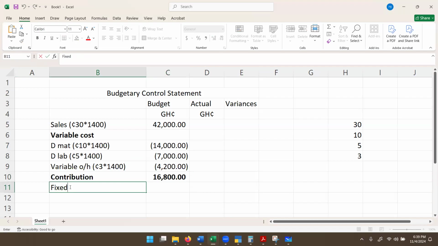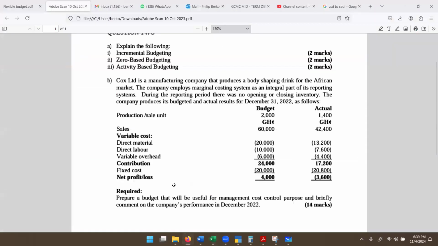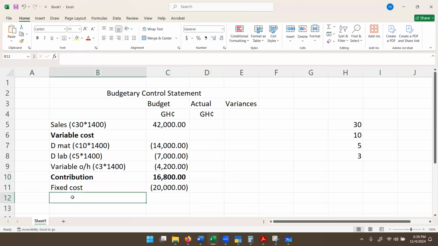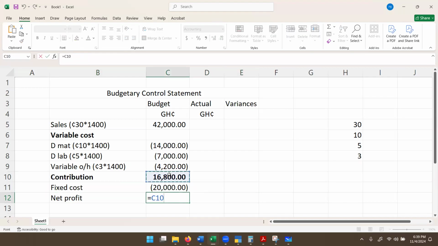Then we can now less the fixed cost. So the fixed cost is 20,000. So let's add the sign so that we can deduct. So net profit will be this.